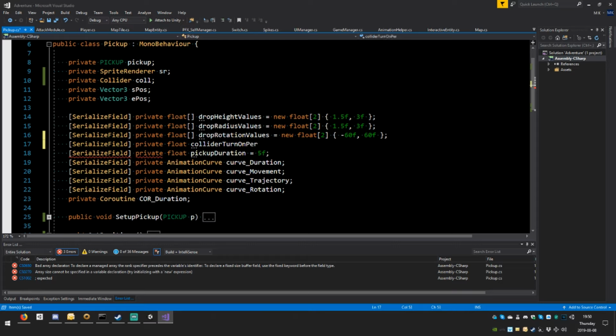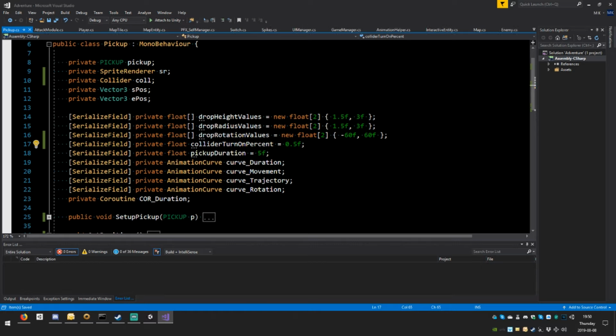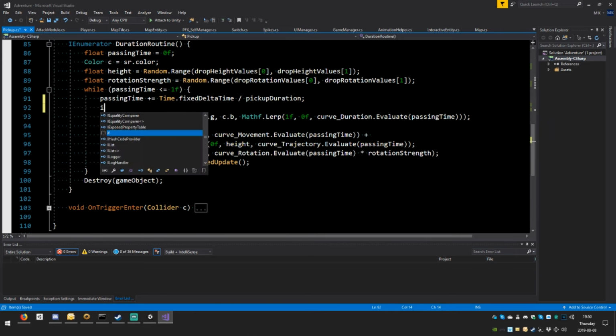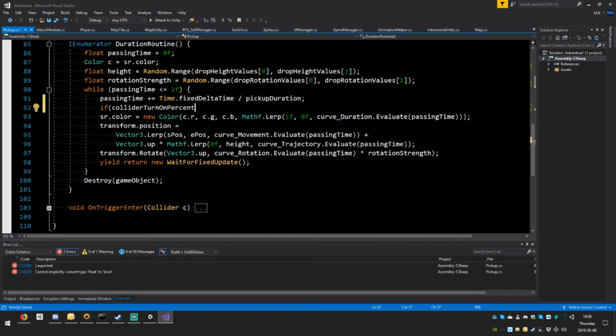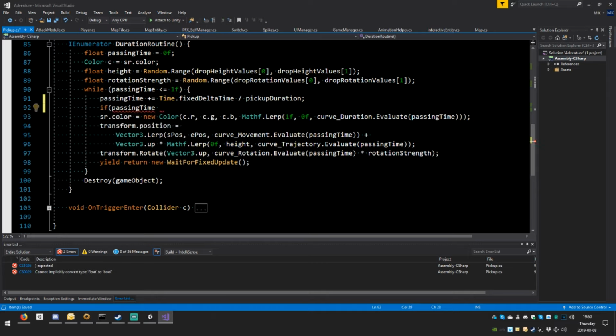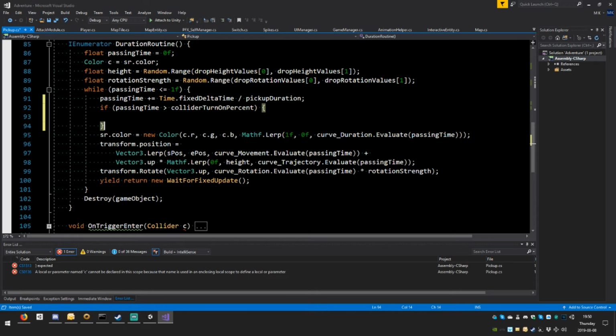And give it a value of 0.5. Yeah, save, copy it. And here we're gonna say if open round passing time is higher than collider percent. Close the round, open a squiggle, hit enter twice, close it.